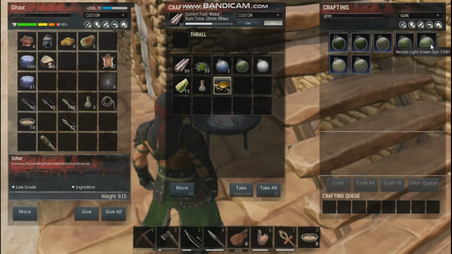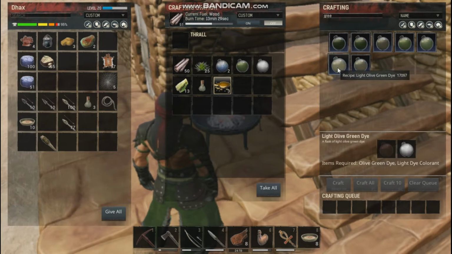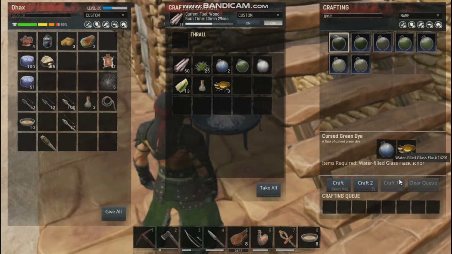What we could do is we could start putting... Make that kind of the city guard. Which one is it? There it is, right there. What is that, dark green? Cursed green dye. Okay, well, we're going to craft. Let's go ahead and craft two of them. We're going to check out what this is. We're probably gonna die.